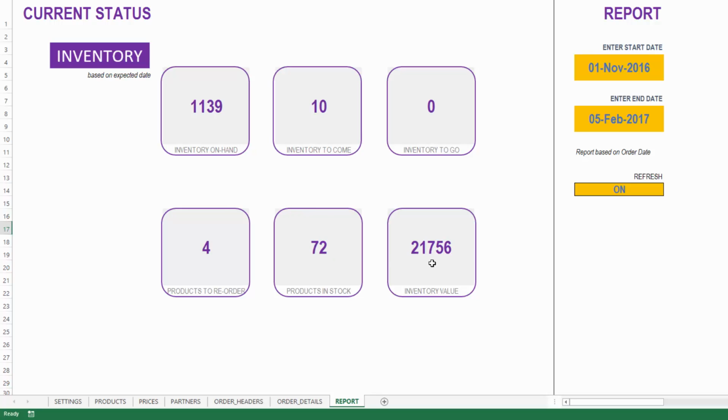The value is of all the items you currently have in your inventory, what is the value, which is nothing but the purchase price, current purchase price of these products totaled to give us the total inventory value. And this template doesn't use the first in, first out type of approach where we are tracking exactly which item is going out and when each unit was purchased and all that. So that is not something that is in this template.